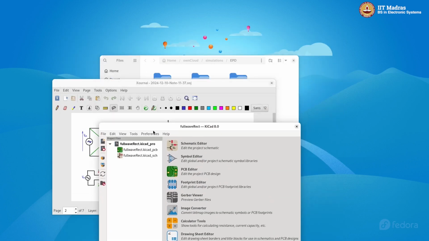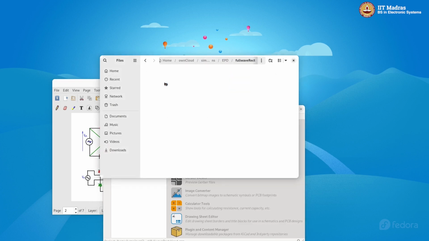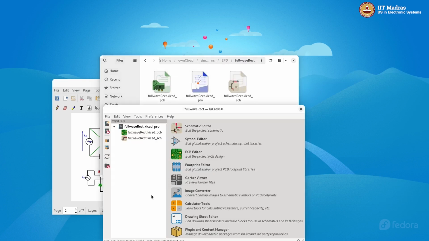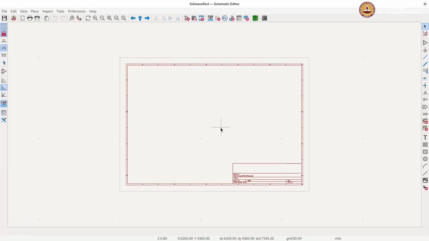You can see in the file browser that a new project is created with new files. So we will use that full wave rectifier and open the schematic.